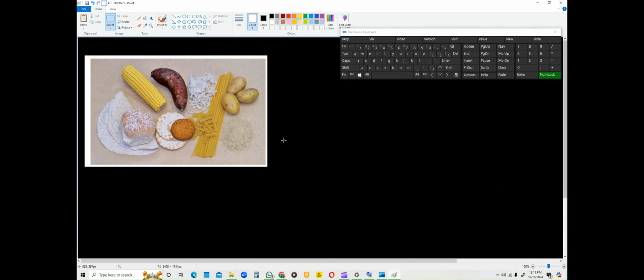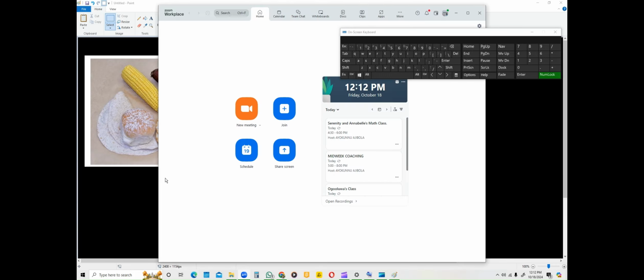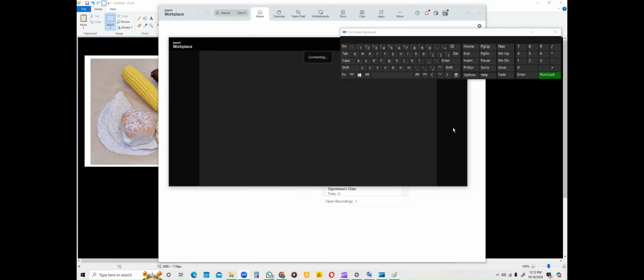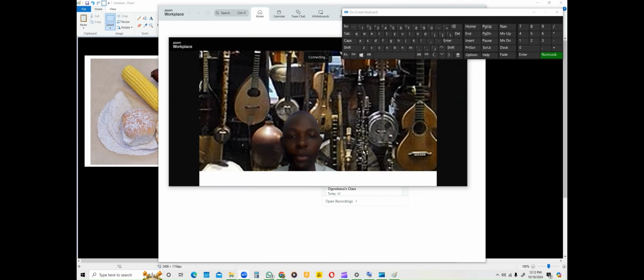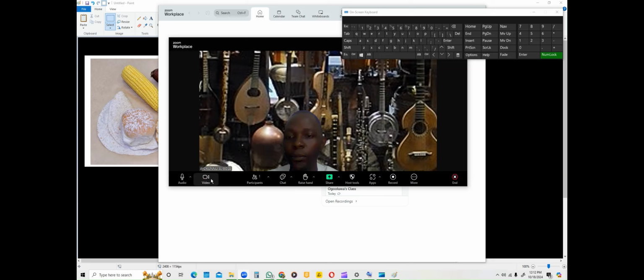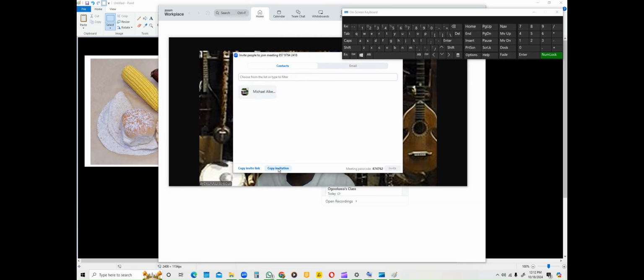Now, where do I get the student from? That is easy. I just go to the bottom here and open, or anywhere I can find my Zoom, I click on it. Once it opens, I can create a link, create a meeting. Once I schedule the meeting, you can save it there. Then I click on this particular pane here, the menu here. I'll say invite. Then I click on copy link.